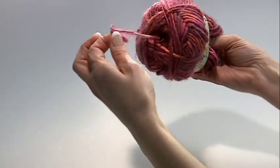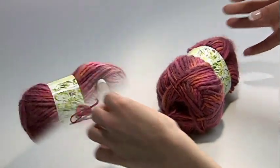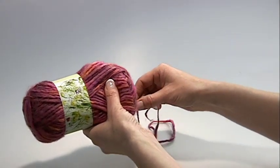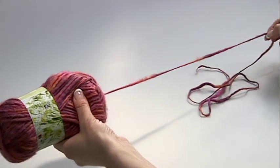Now we need 16 stitches for our scarf. We have figured out that it takes 1 inch per stitch. We have taken out 3 yards, so that will be enough for all of the stitches and a little bit left over.